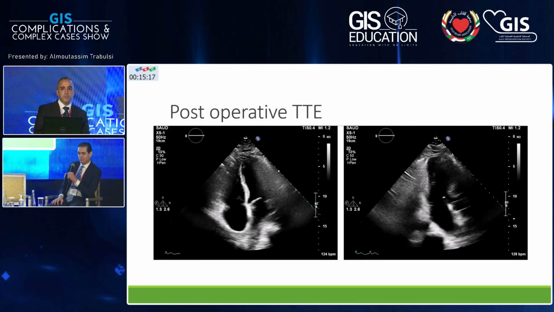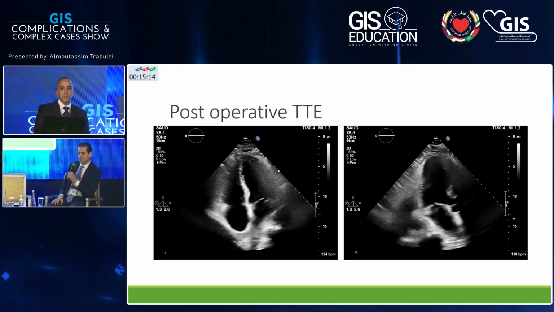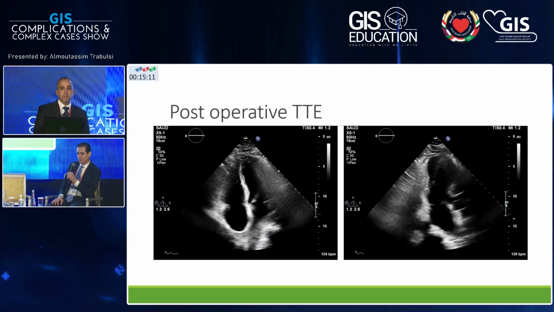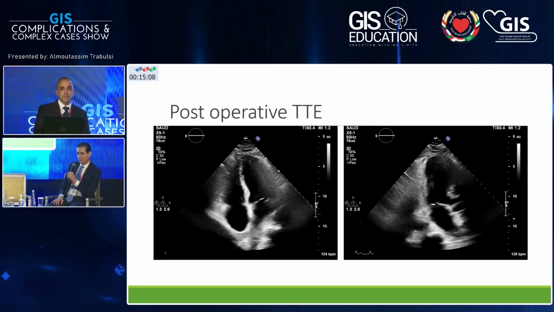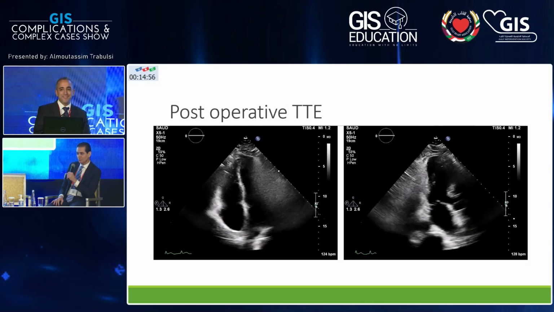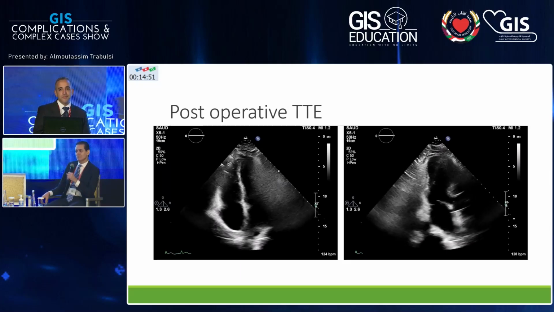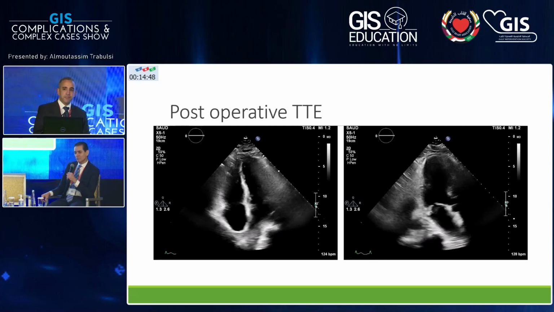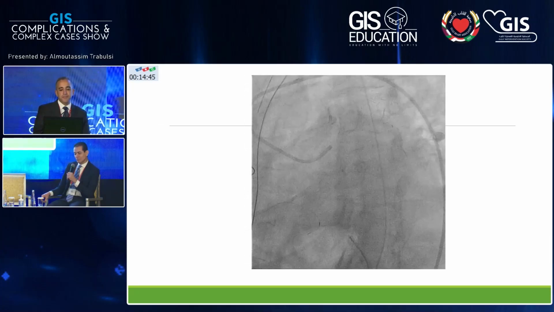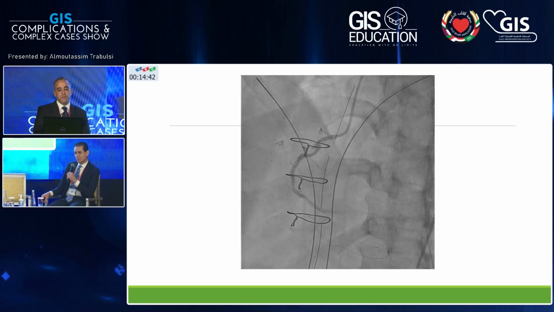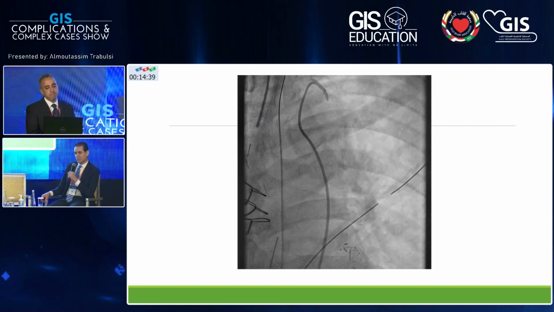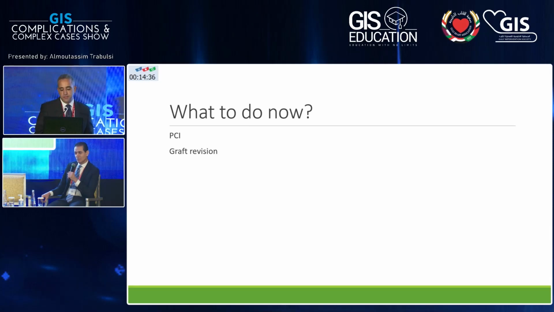I would go to the native RCA first, but because of this RV, I would go for ECMO first. Not Impella, ECMO. And I have the power, the surgeon is with me inside the cath lab. We'll put in an ECMO, then go PCI to the native RCA, which supposedly should be the easiest one. Then you think this will fix the RCA ischemia and the LAD ischemia from collaterals. Then the OM graft is a recent graft, so it's very difficult to stent acutely while it's just a few hours old. But I would fix this RCA definitely and try to stabilize him on ECMO before even starting PCI.